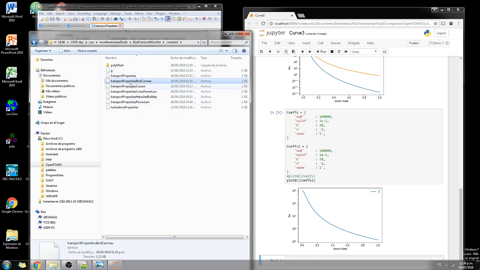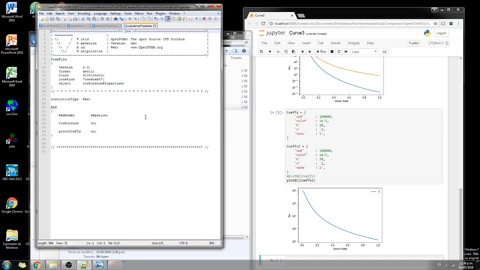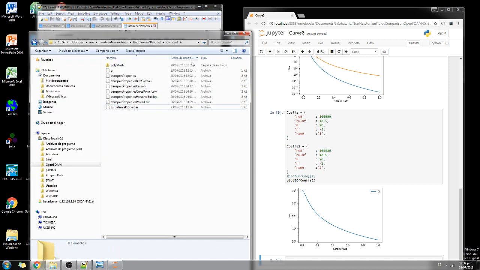If you want to play around, there are many parameters that I have done with custom, power law, Herschel-Bulkley, and so on. But in this case, just Bircarov was the one selected. But OpenFOAM won't recognize these files because it's looking for the transportProperties file. And then in transportProperties, we are dealing with turbulence on the k-epsilon scheme.